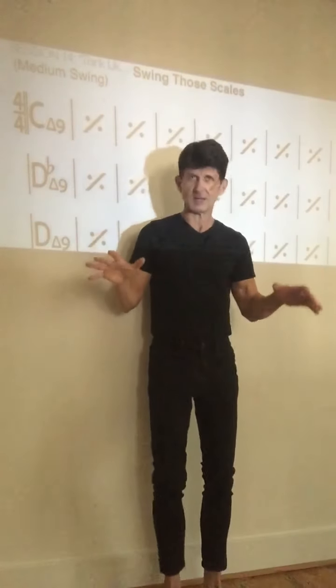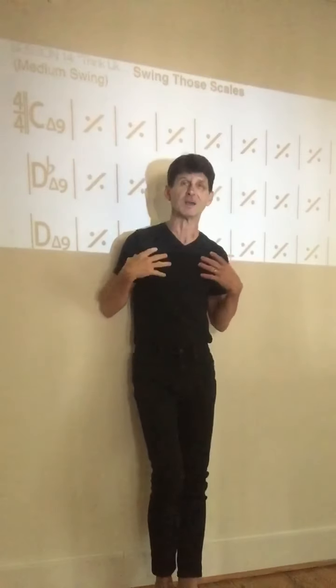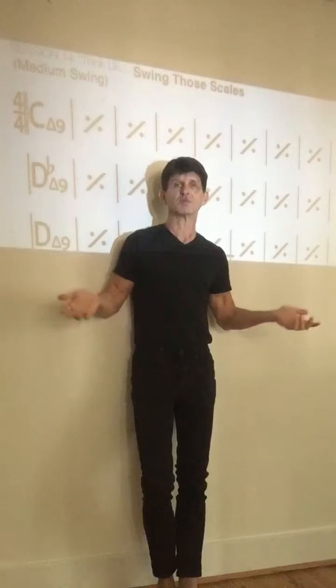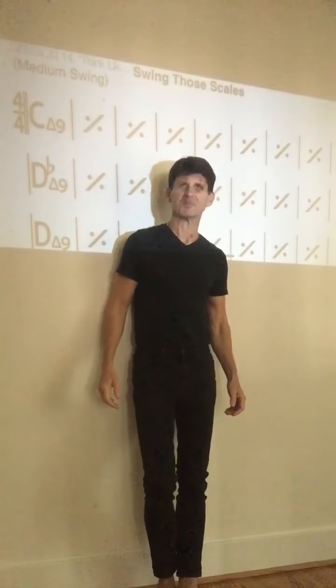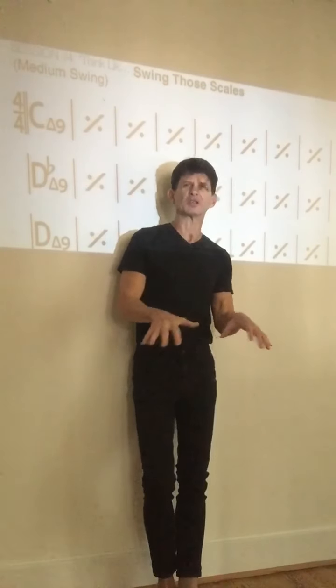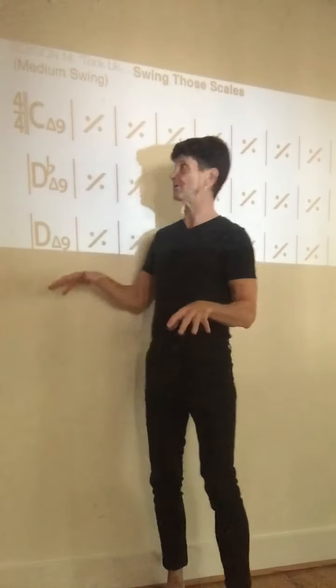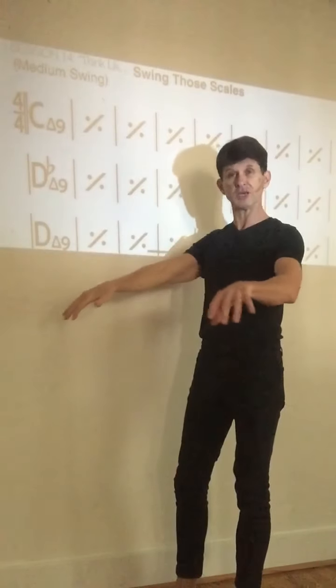Because I keep telling my students this, and I keep reminding myself this, we want to end up thinking like rhythm section players. Because rhythm section players are usually the best musicians in the band. When piano players and guitarists first started learning how to comp, they would do the same thing. They would spell in thirds and spell the chords out on the keyboard.